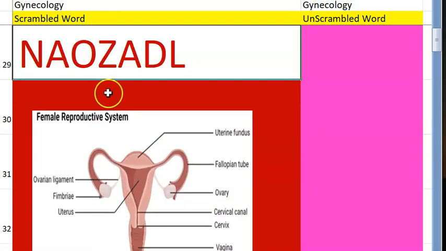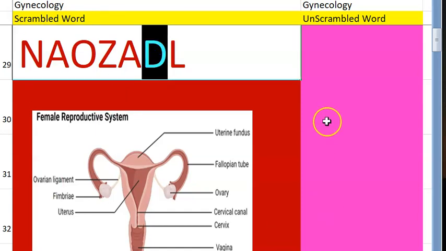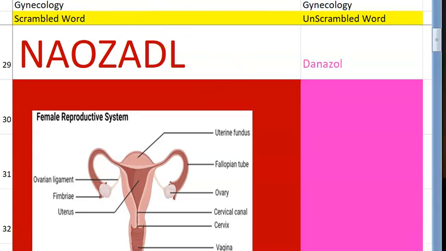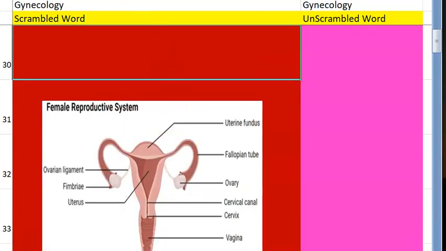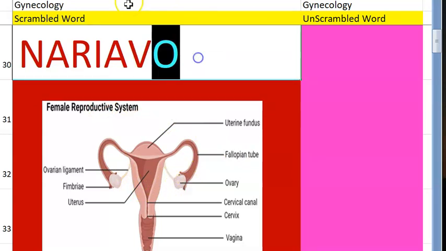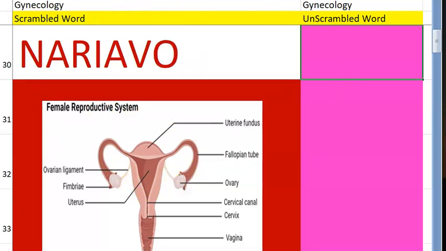What is this? It's a name of a drug. It starts with D. It's androgen, etc. You will give it for atrophy of the endometrium, right? What is this? Danazol. Let's go to the 30th one, guys. Come on, try it. 30th one, you're already there. I think it's easy. What you're looking here at the structure begins with an O. Something related to that. Ovarian. Very good. We're done with 30.